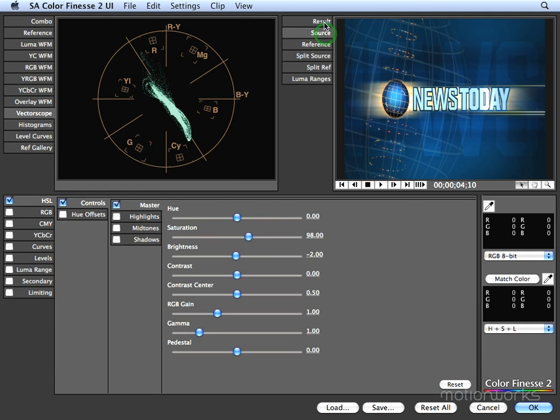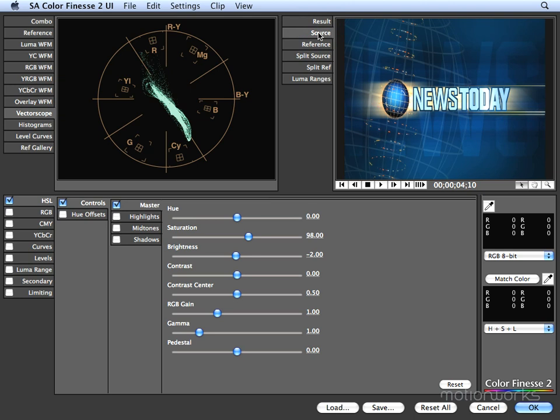If we look at the source and then the result, the difference is very, very minimal. But if you look at the vector scope, you can see that we've managed to pull those colours in so they're more safe.